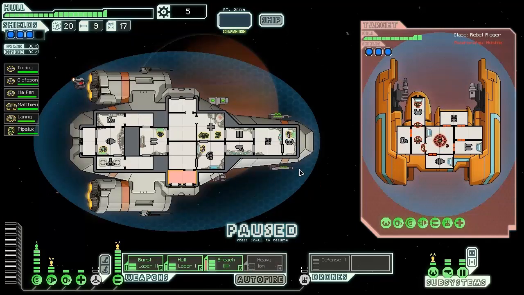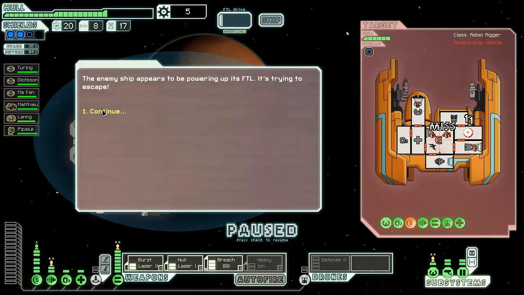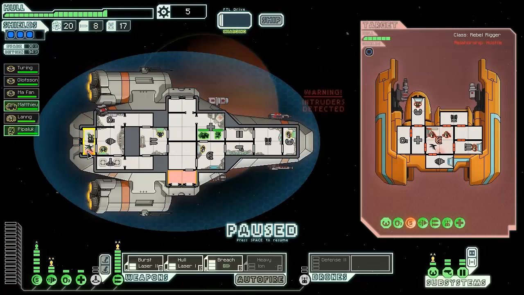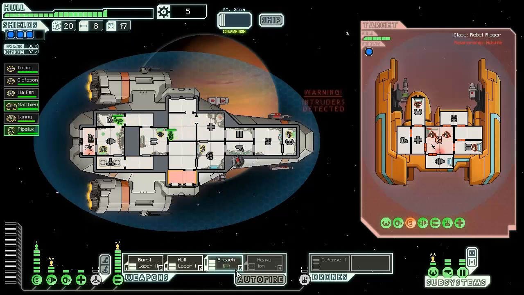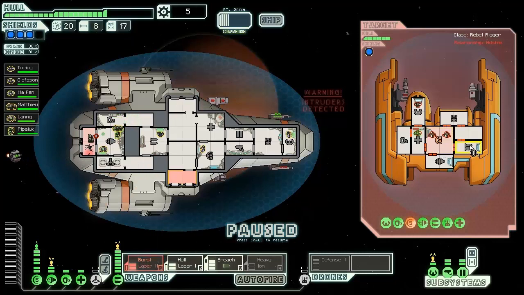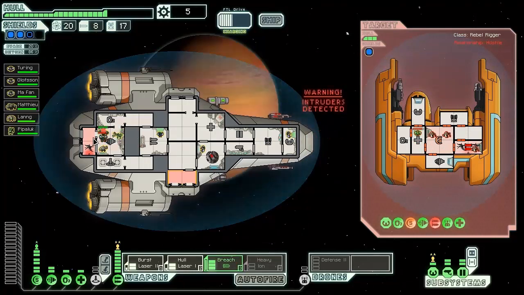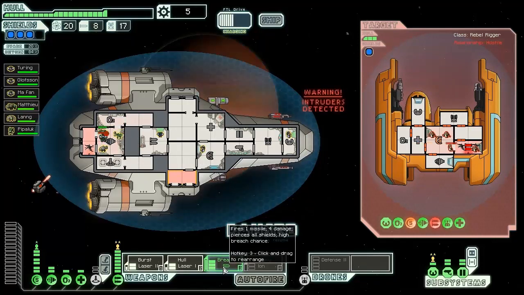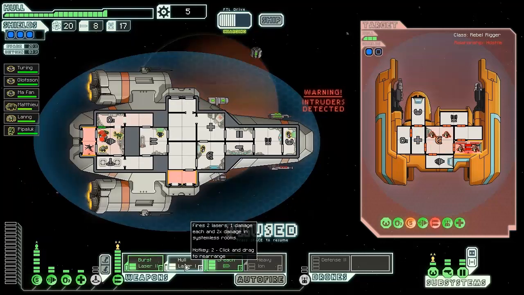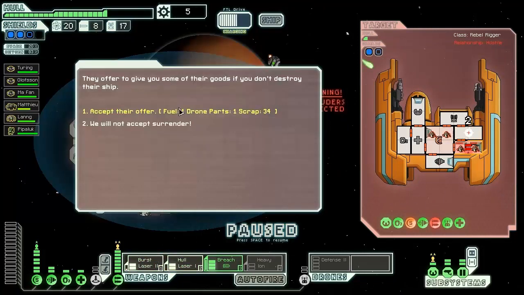Yeah, but see, now you're in trouble, because I'm going to shoot this. And that causes that big breach there that just makes everybody's life miserable. And then, powering up FTL, trying to get it. Okay. Burst lasers on their weapons. Beautiful. Burst lasers on their shields. Nope!